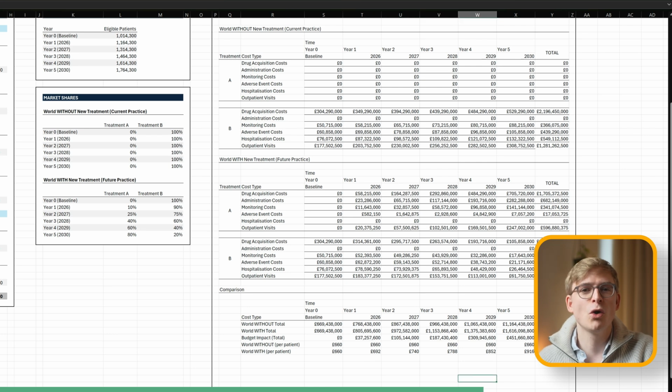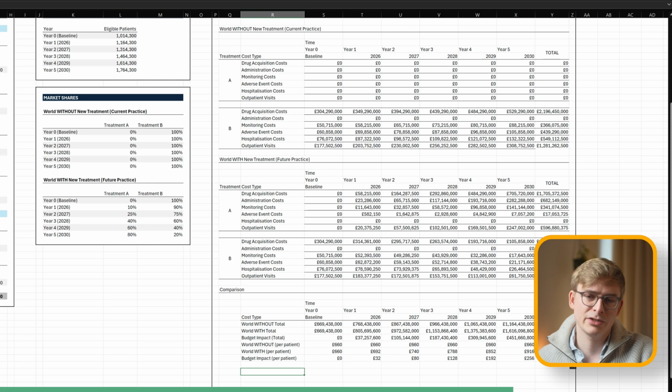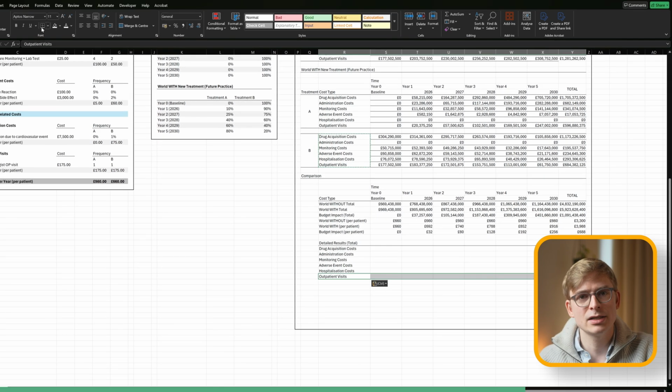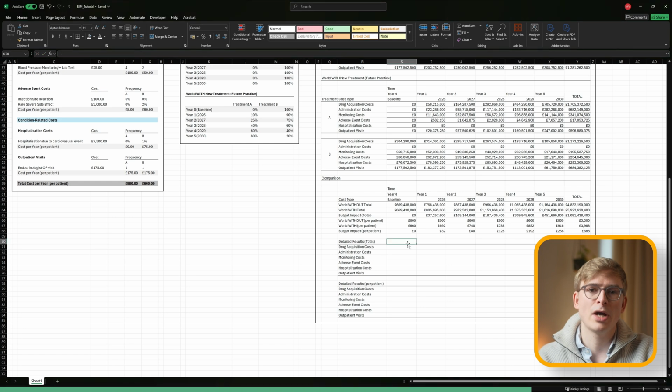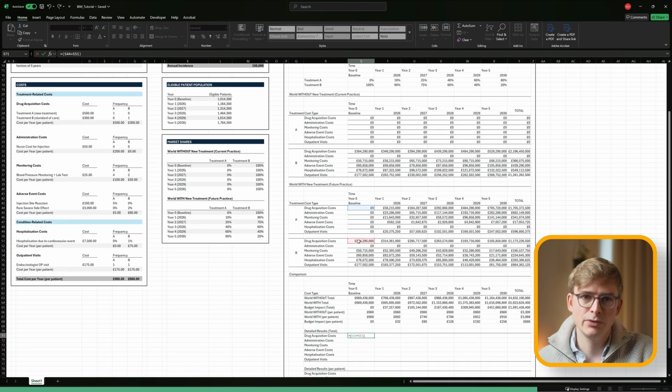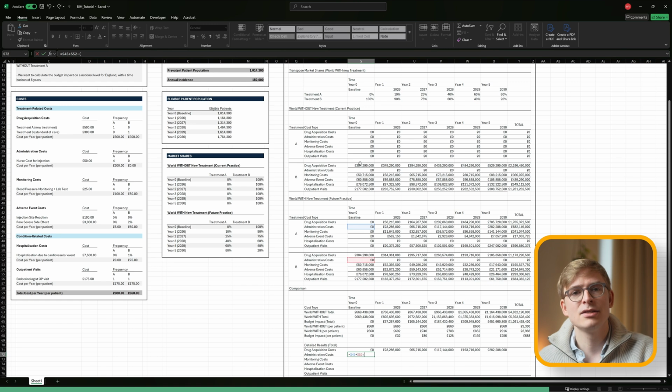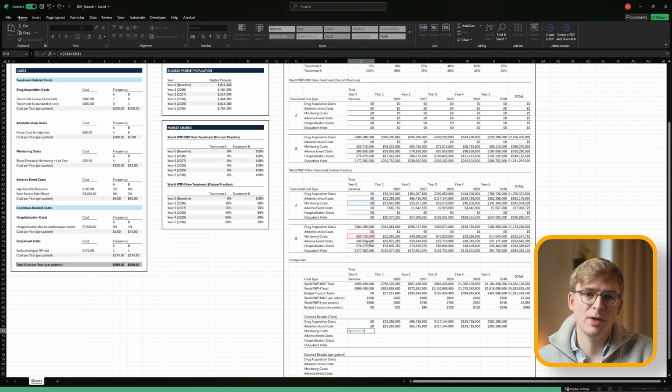At this stage, you've already got budget impact results that you could report, but to be able to extract more detailed results from our engine, we first need to create another table for our 6 cost categories. To calculate our detailed comparison results by cost category, we add up the costs for A and B in each cost category using the future practice table and subtract the cost of A plus B using the current practice table.